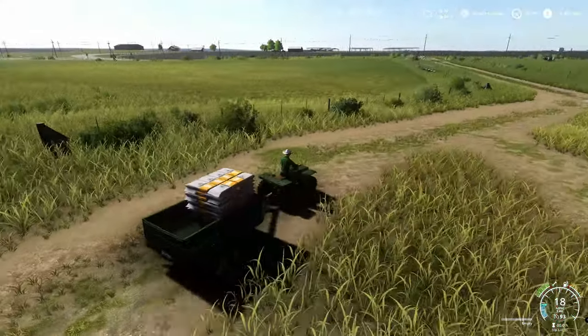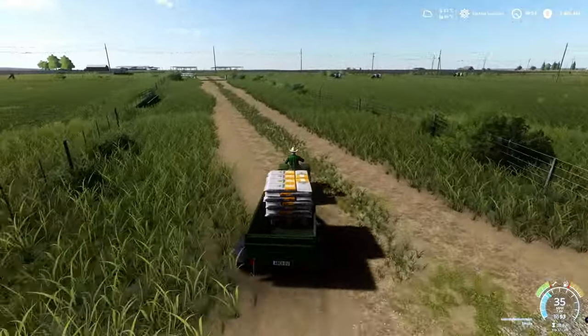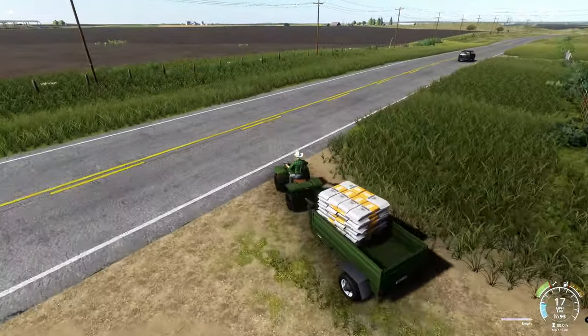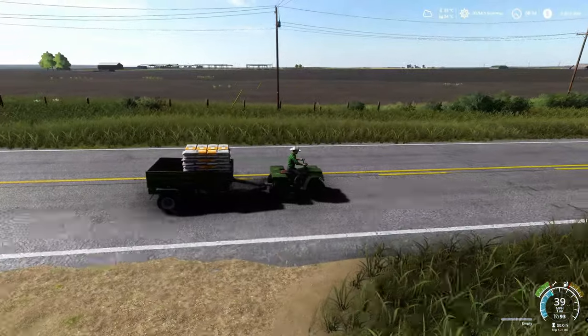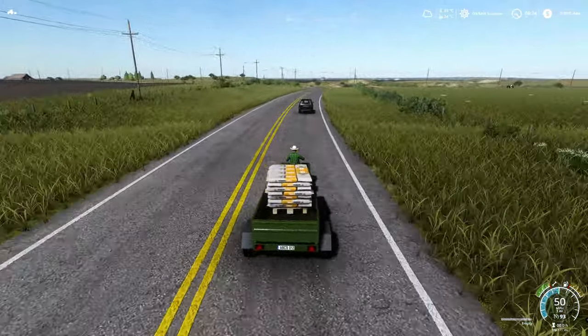Right, so I've decided to purchase this little trailer and a few pallets of seeds, and I'm going to take him over to the field because I know this guy's probably got down quite a bit, and if we bring in this, then we can definitely go and fill him up. I think this is pretty nifty on this quad, so I'm happy with this.